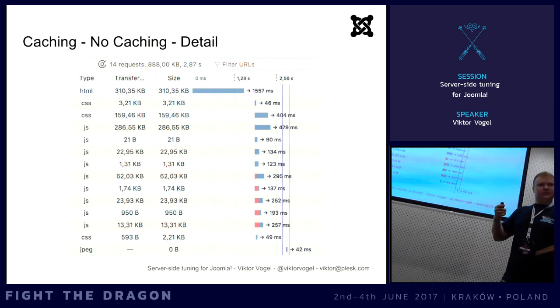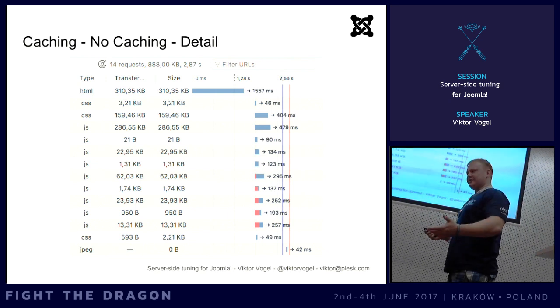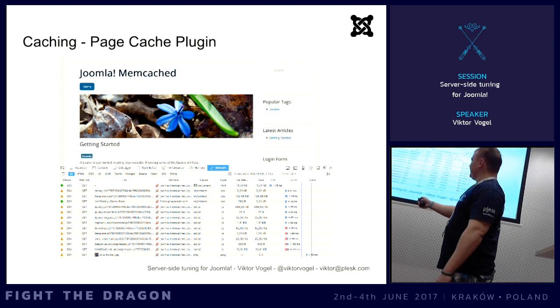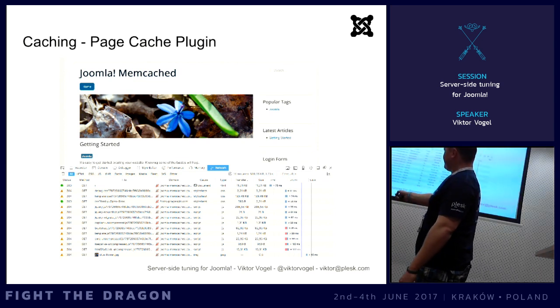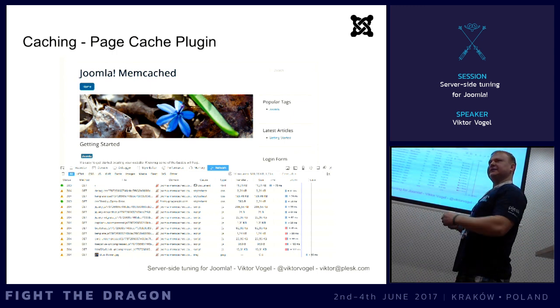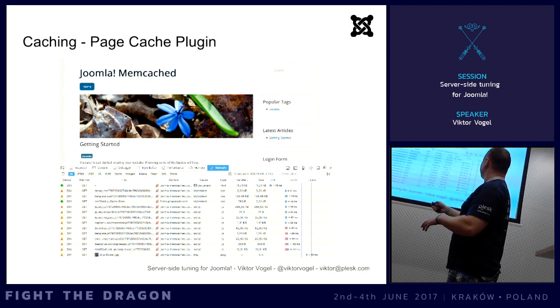Then the next test was to activate the page cache plugin. This is the same, but now you see the change here: 304. The page cache plugin uses the browser cache mechanism, so it says if the static file is already stored in your local storage, use the file, so you don't have to download it again.